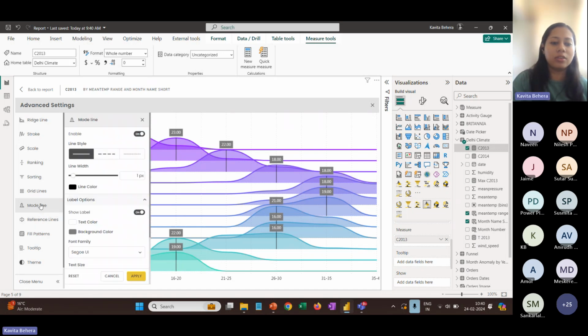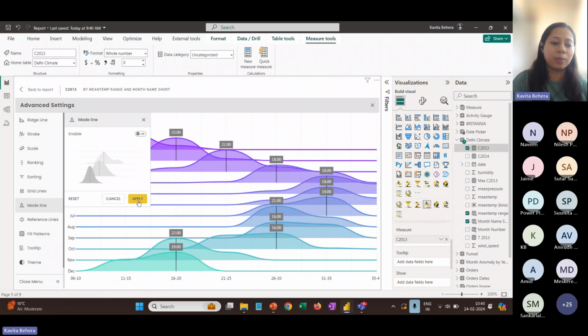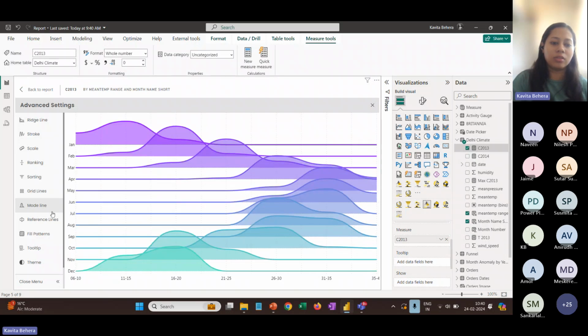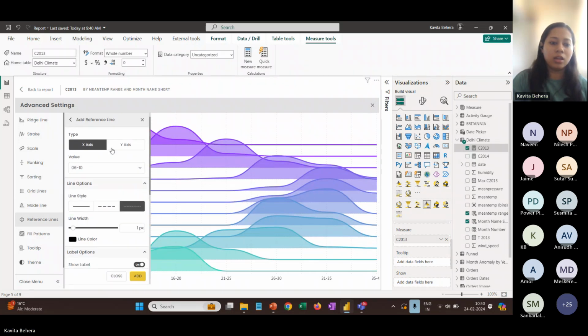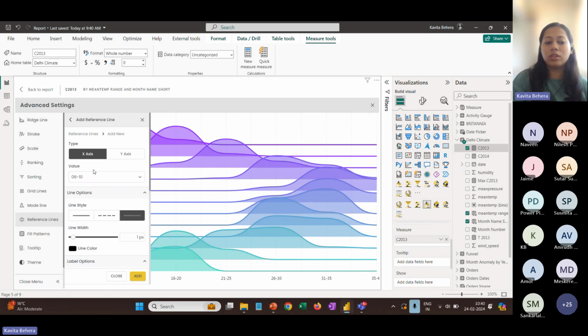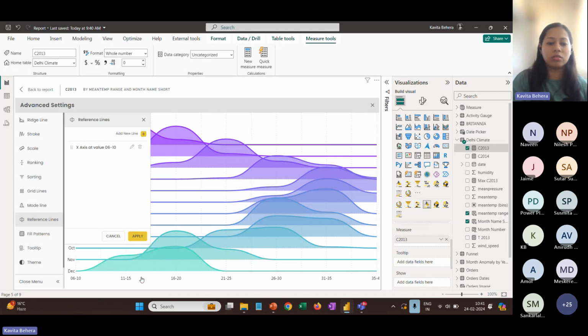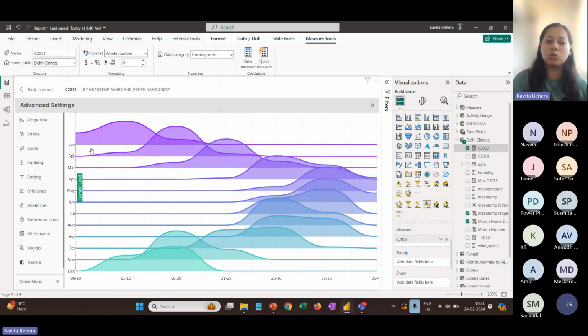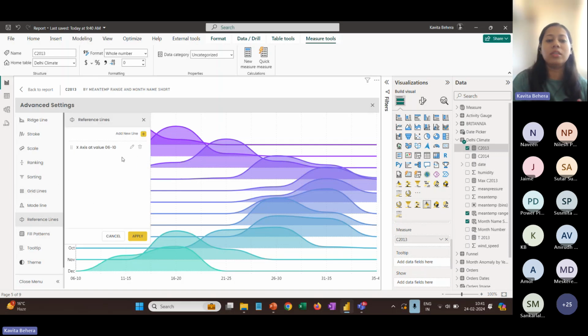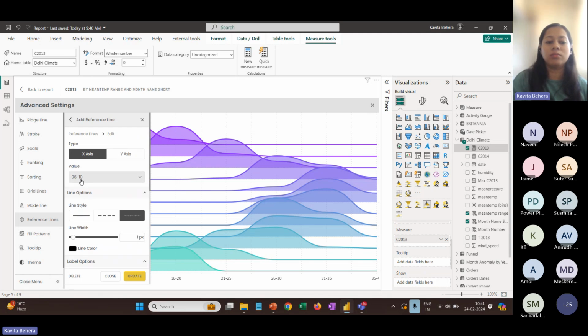Then the next option we have is reference line. Let me disable this, set apply, and reference line. So you can plot the line on any specific point. You can write your own message. If I add this the way it is, apply, it's going to come at the starting, and you can control the position as well. So if you have any certain message, any context, you can add it there.